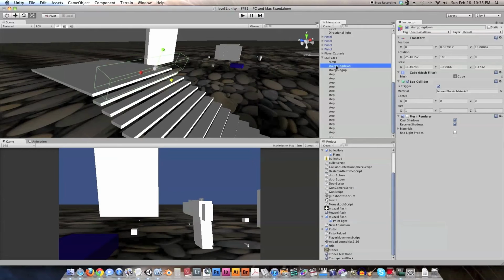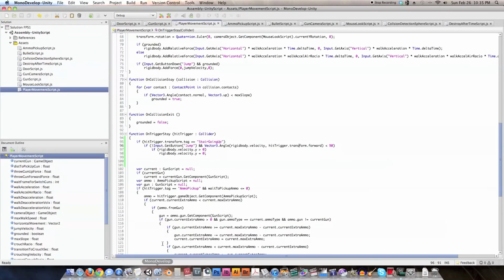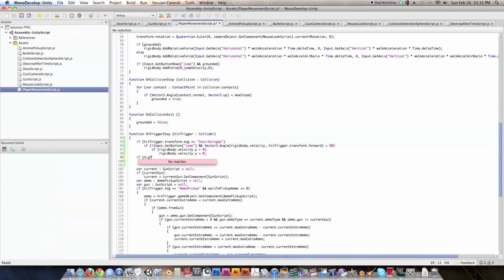Alright, now we need to do the stairs going down part. So let's go back into MonoDevelop. And if hit trigger dot transform dot tag equals stair going down.